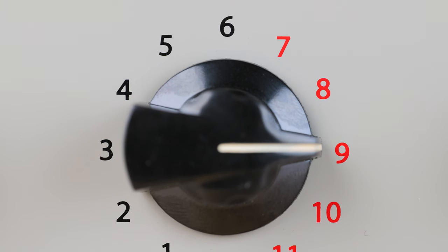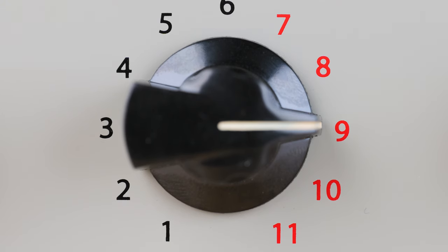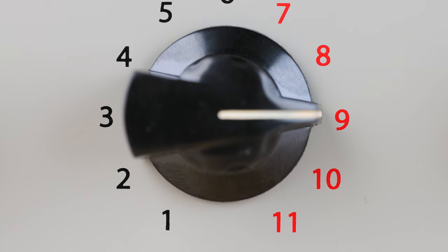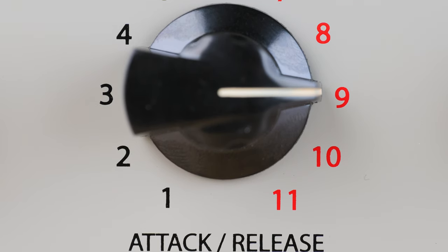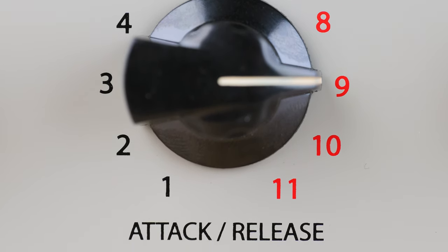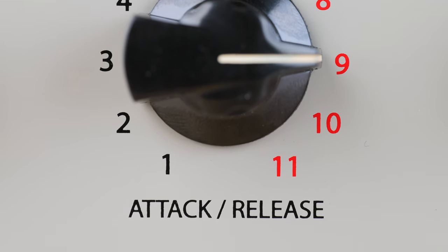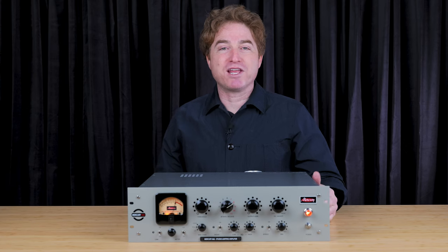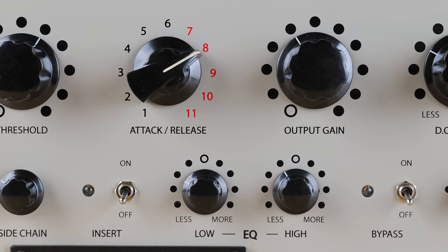Positions 7 and 8 are calibrated for use with vocals, and we'll hear those in a moment compared to the CL-1B. Position 9 is set to match the attack and release of an LA-2A. Position 10 matches the single slope mode of a Gatesy level, and position 11 matches the gate's double slope mode. Already, we see a ton of versatility and flexibility in this piece.